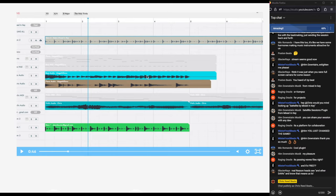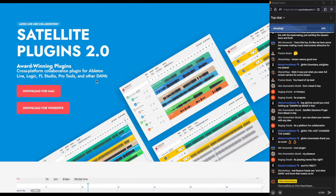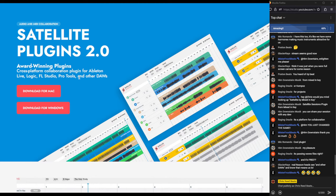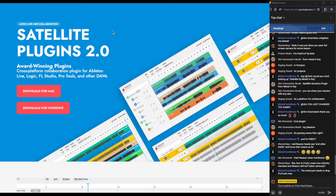Glacier Rays and other DAWs. Reason is other DAWs. Ableton Live, Logic. I mean, it's so disrespectful. Oh my gosh. Why are they so disrespectful? They not talking about Reason. They talking about Reaper. They talking about Cubase. They talk about something else. They talk about Reason. The Reason is in there. It's just blue. They forgot to change the font from white to blue. Reason is in there. Reason not in and other DAWs. That's not Reason. I don't care what nobody say.